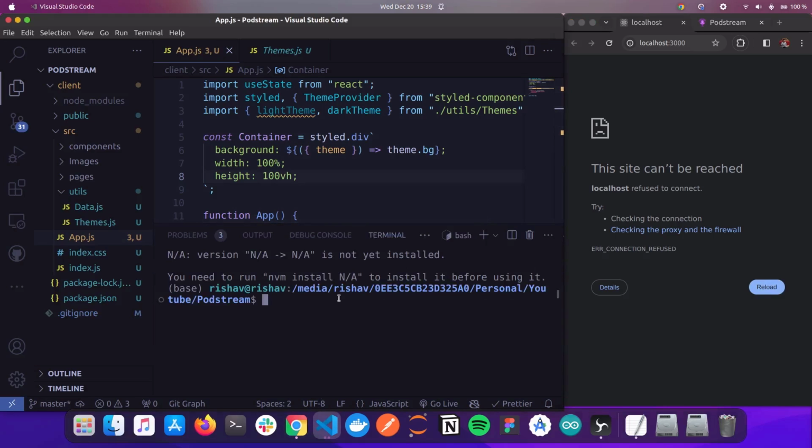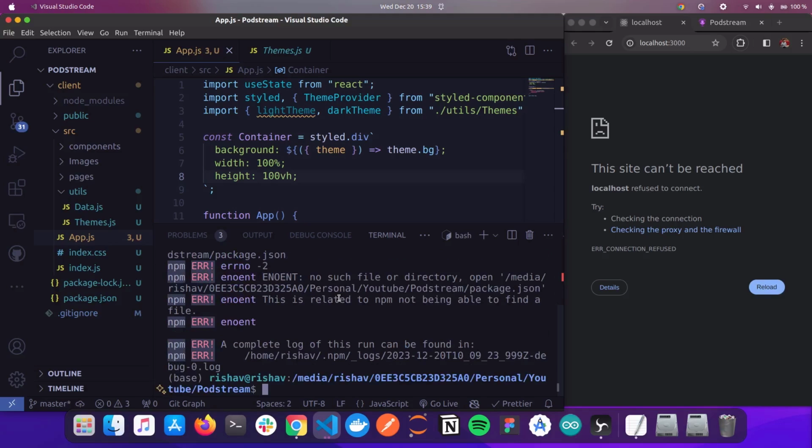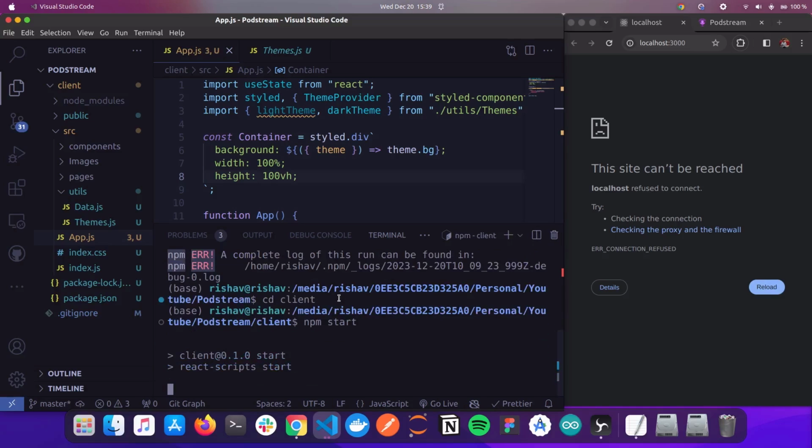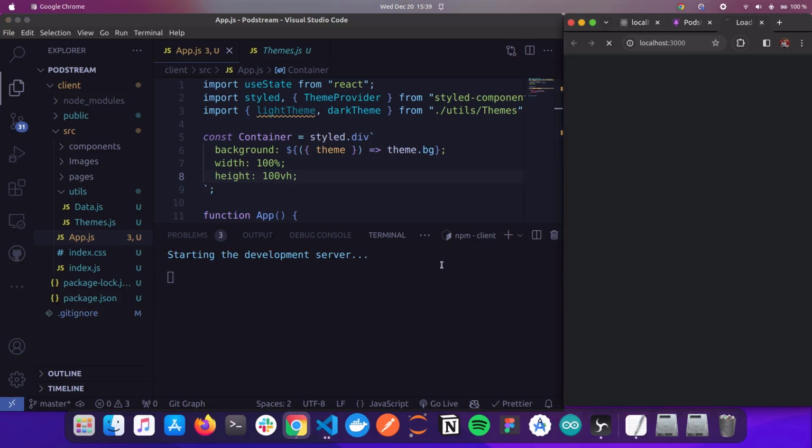So what I have to do is npm start. Okay, sorry, cd client, then npm start. Yeah, so you can see now it is coming. So let us see what are the changes that have been made.